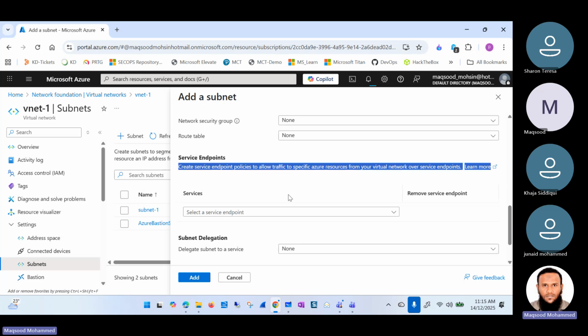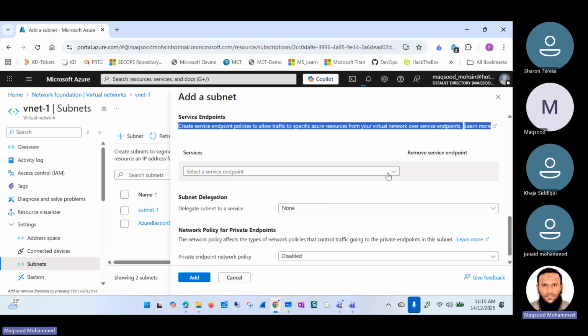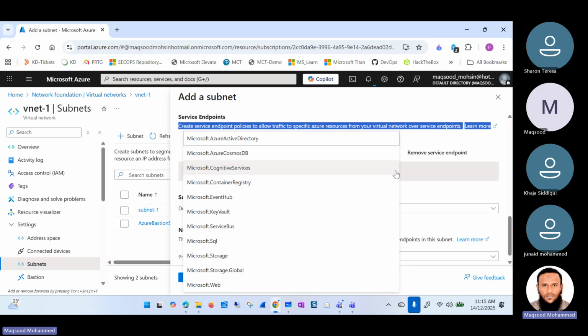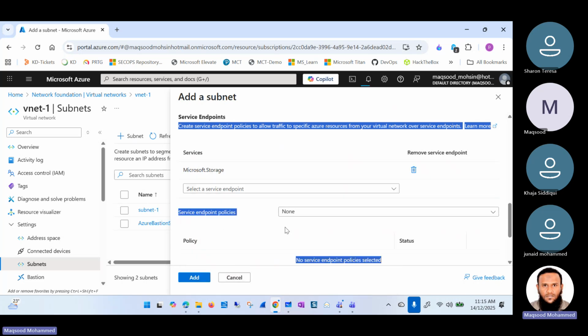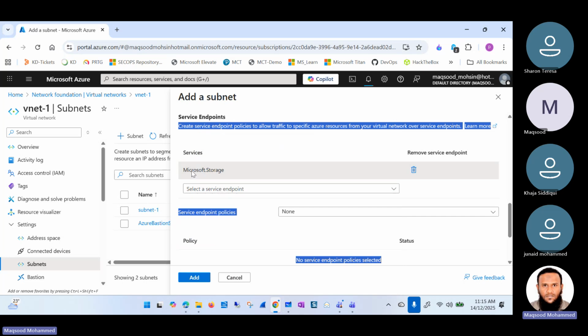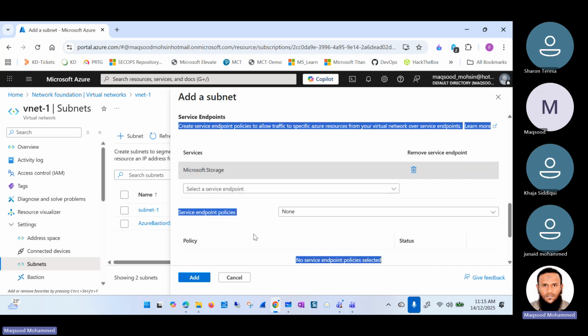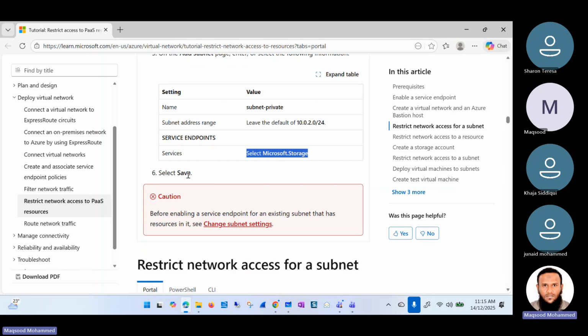So here we can create the service endpoint. Now, for which service are we going to use this? We are going to use this for storage access. Did I select it? Storage. Yeah. So we are going to use the service endpoint to access the storage service, and click save.